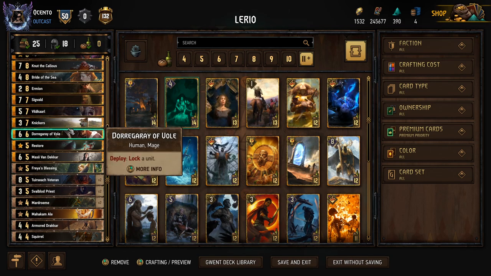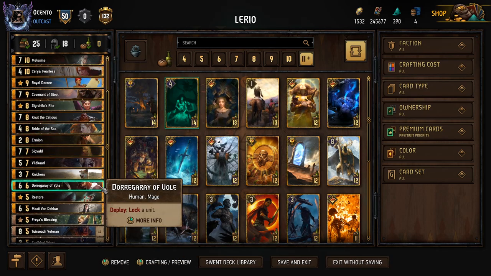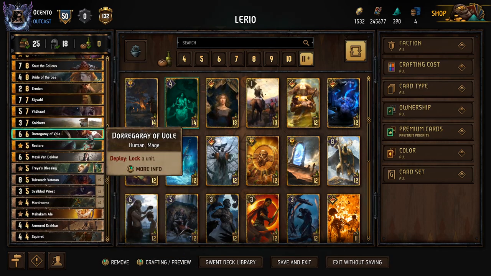We've got a lock just in case we need it, right? Because we're not super control heavy. We don't have Heatwave or anything like that. So I feel pretty confident. You'll see Deregare in a lot of my lists. You'll see Deregare in a lot of his lists. I think it's a pretty good card just when you don't have a lot of control.